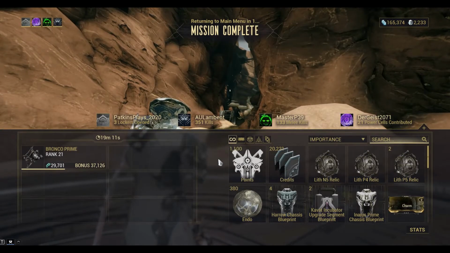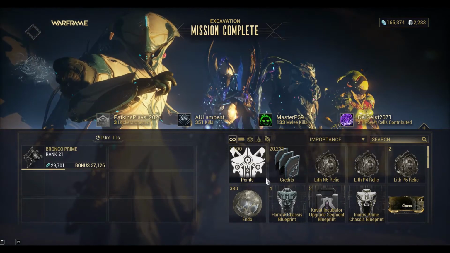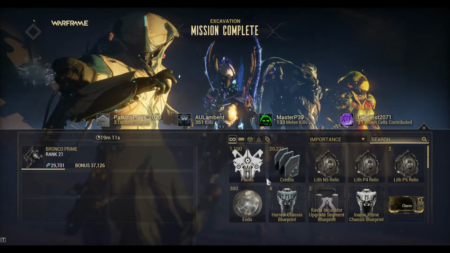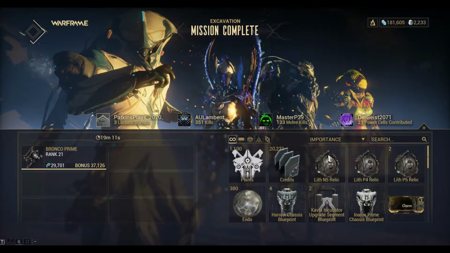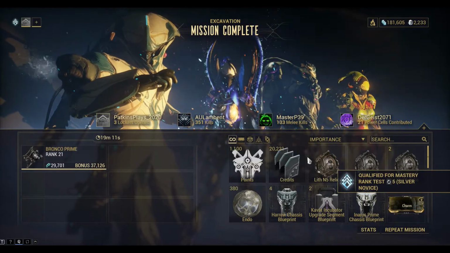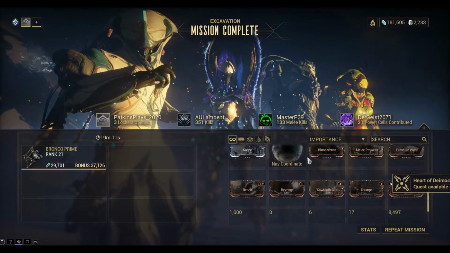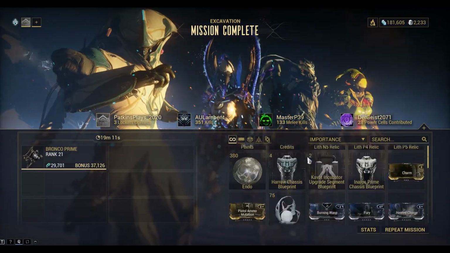We've got an Inaros Prime Chassis. And a few more Lith relics. N5, P4, and P5. What else we got? Inaros Prime Chassis. Yeah, we saw that. And we got a Stradivar Prime Receiver. Not bad.